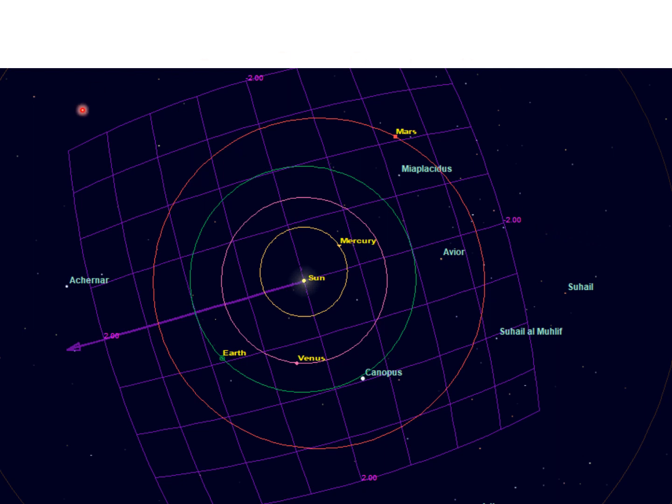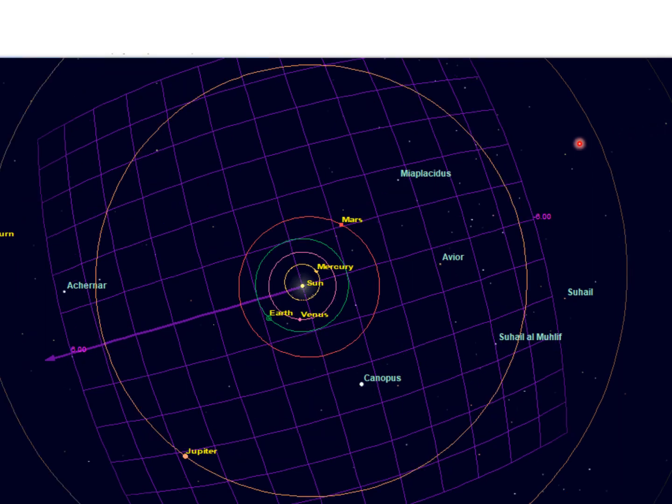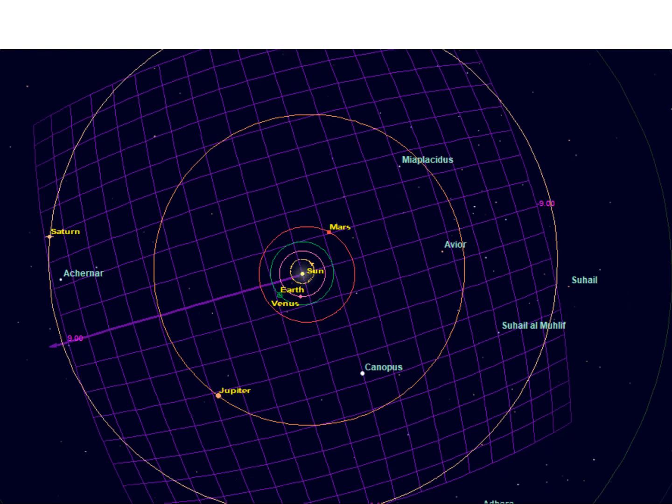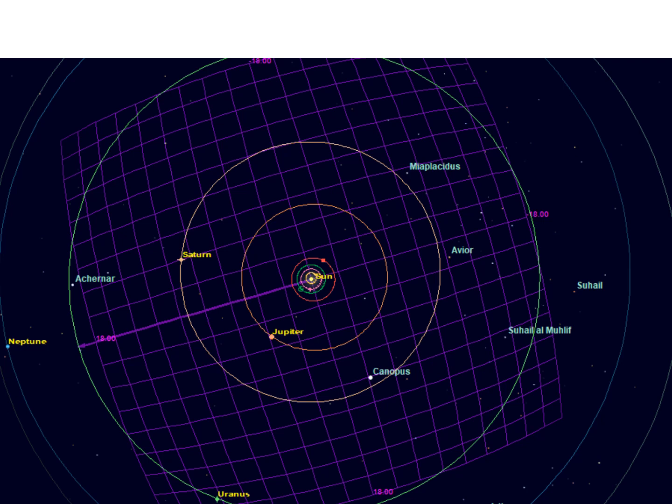You've got the large purple grid here, and the grid represents the plane of Earth's orbit, so it's the ecliptic plane. And in a bit, I'll show you as we tilt this entire star system, we'll be able to see the grid from another angle. We're going to zoom out now, and here we have just on the edges the orbit of Jupiter. Let's zoom out some more. You can see Saturn's orbit. And we keep zooming out, and here we have Uranus's orbit. Let's go one more, and now there's Neptune's orbit.